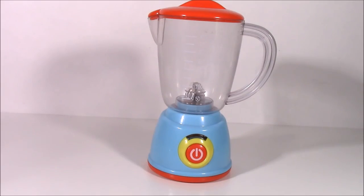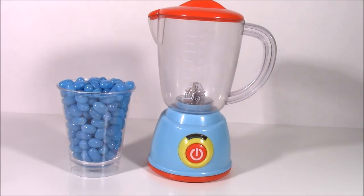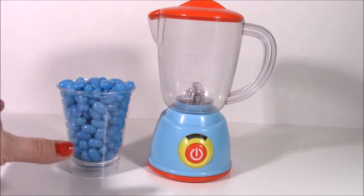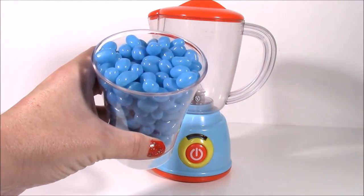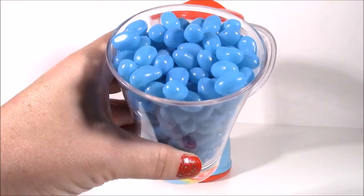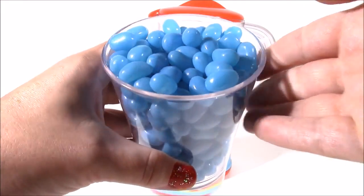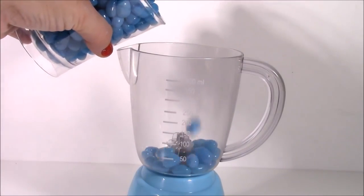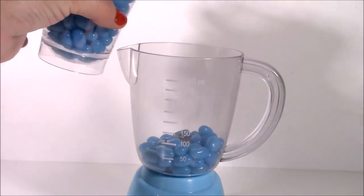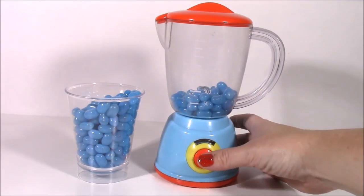Can you guys guess which magic beans are coming up next? If you guess blue, you're right! We have our blue jelly beans. Ooh, I hope these give us something good. Woo, they're flying everywhere. Let me try one. It's like a fresh blueberry snow cone. Yummy. Let's pour them. And watch the magic.